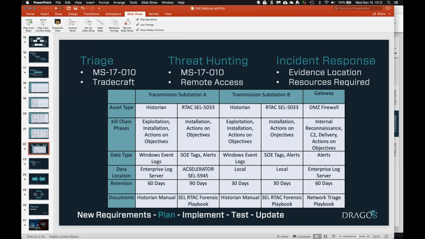For incident response, the key is that it is efficient, it is timely. And this is where I think a CMF really shines, especially with these industrial networks that may have a very large geographical footprint. Say with a windmill farm, for example, or multiple transmission, distribution, generation sites.